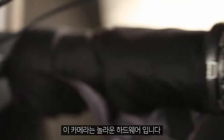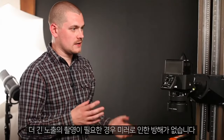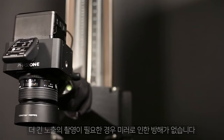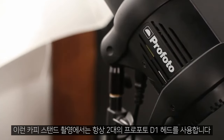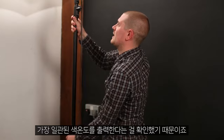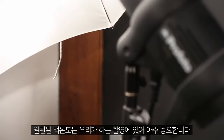This is a setup where we'll be able to get through a lot. The camera is incredibly hard wearing — it's a mirrorless body, so if we need to do any kind of longer exposure on any item, we don't have any interference from that. Shooting on the copy stand setup like this, we always use the two Profoto D1 1000W heads. We've found they're by far the most durable and reliable, giving the most consistent colour temperature output, which is incredibly important for what we're shooting.